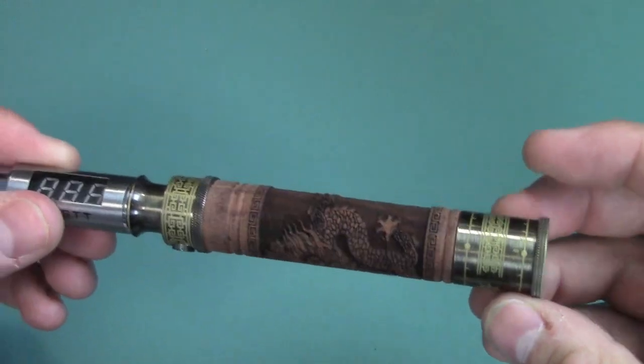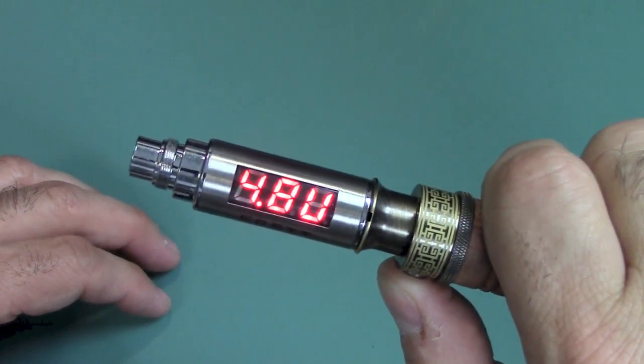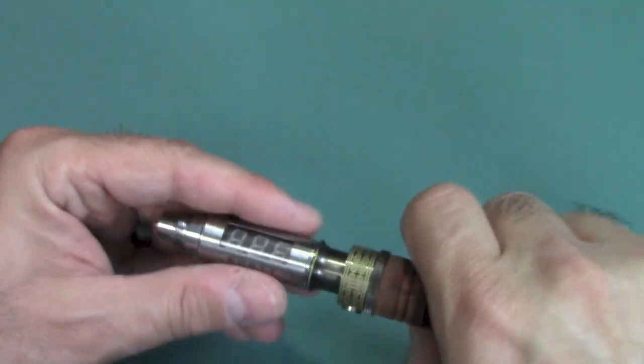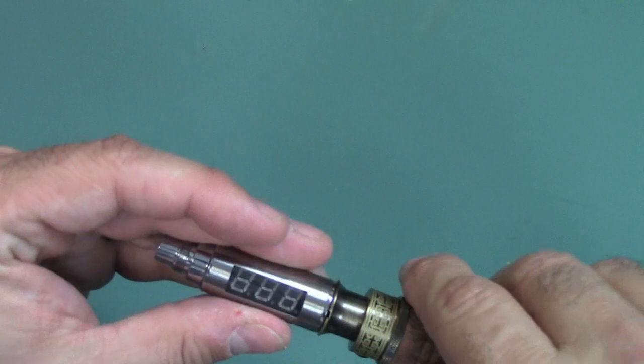I'm going to turn this all the way up as high as it'll go, and I'm seeing 4.8 right there. Again, there'll be a little bit of inaccuracy. It's not perfect. But 4.8 is what it should put out. I'm going to go ahead and put it all the way to the lowest setting.